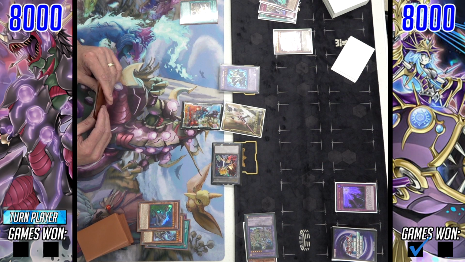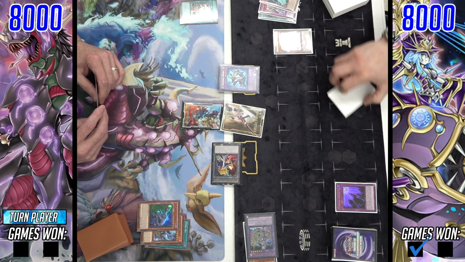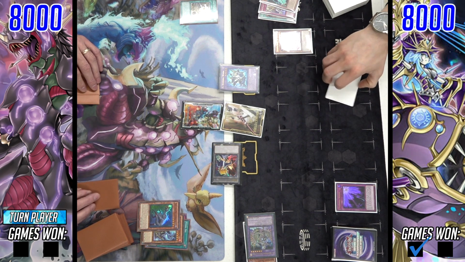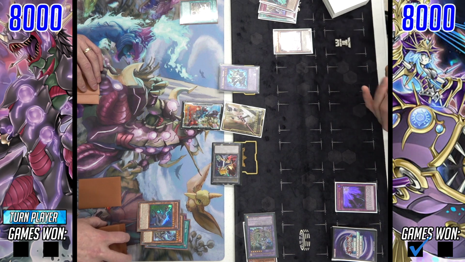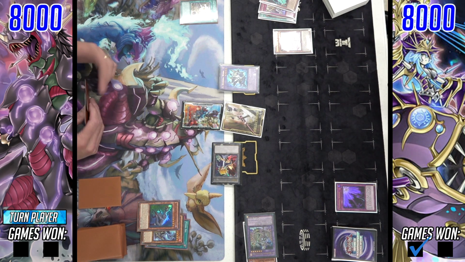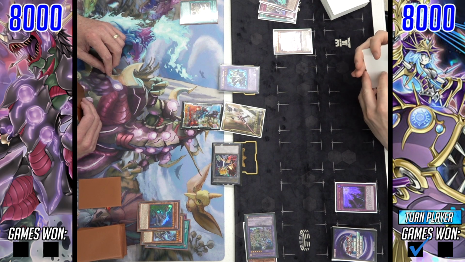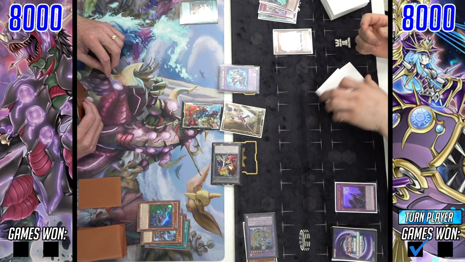Double Evolution Pill is off. Like, so many cards have been turned off at this point. It's actually pretty crazy. And, of course, Fleur-de-Lis is now live, especially since he has his own Winda on field, and Ecclesia is still chilling out. He's going to set one, and he's going to pass. So we'll see where this goes.